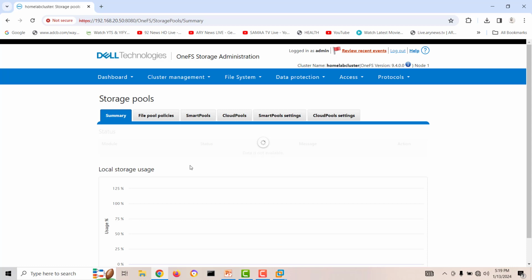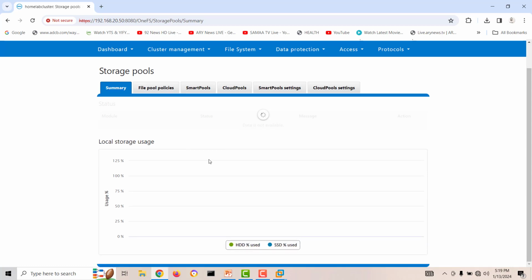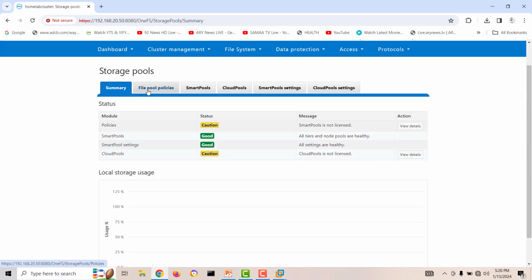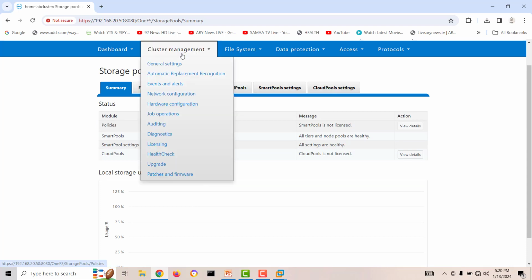See, local storage, all the policies are there. File pool policy, SmartPools, CloudPools, and settings. In the general settings, you can shut down the cluster or restart the cluster.